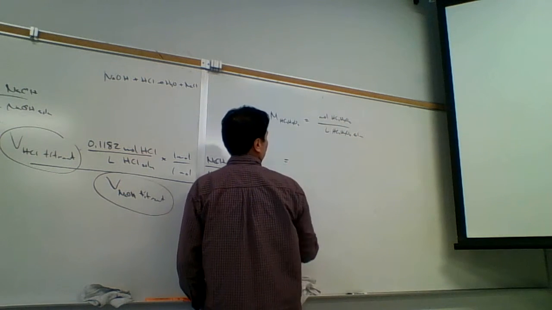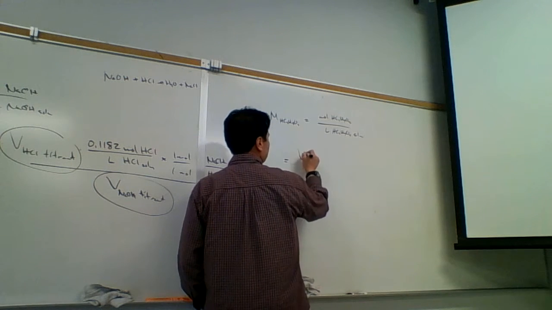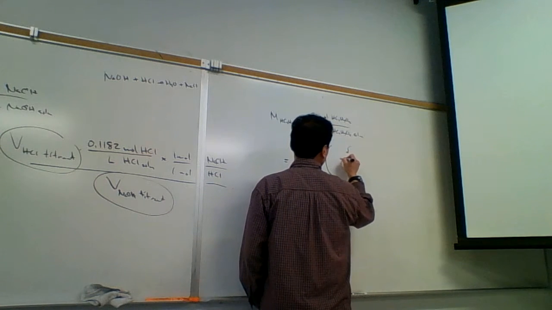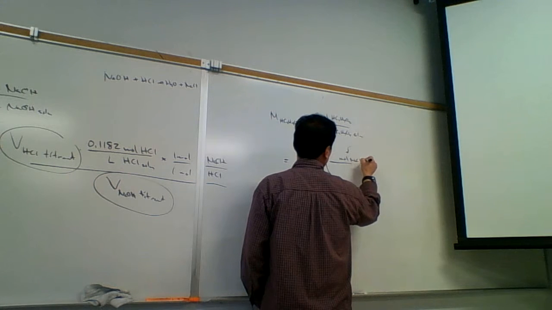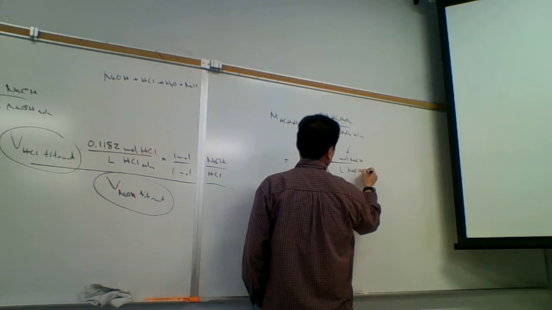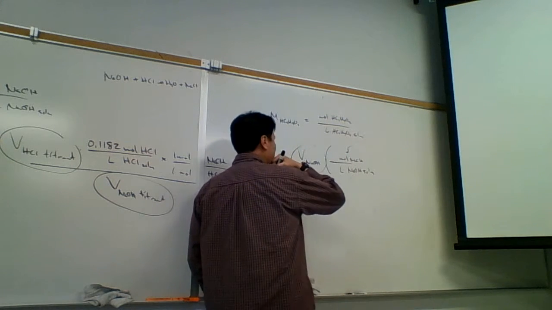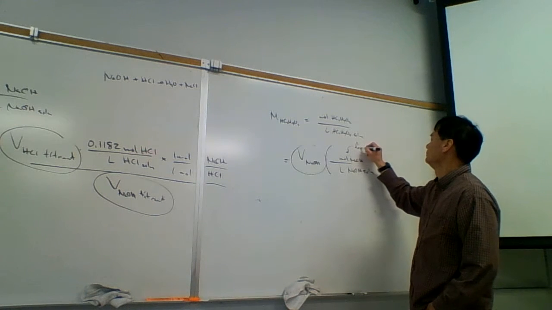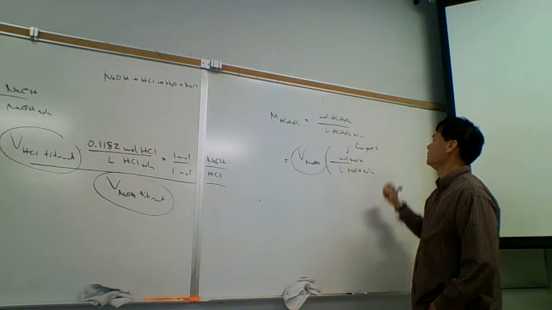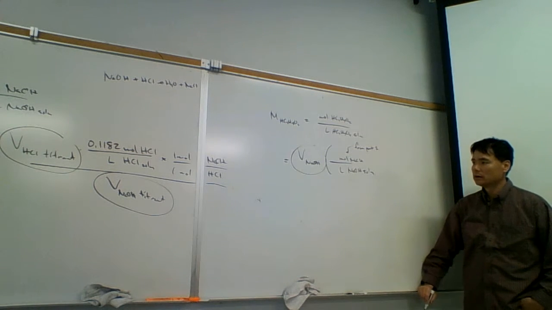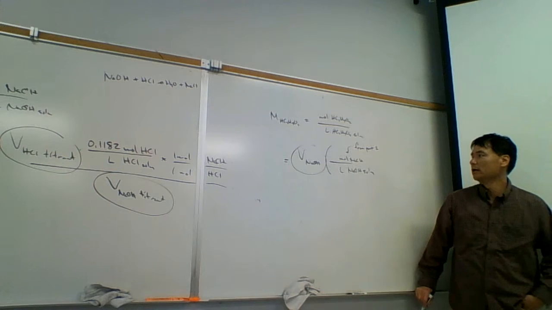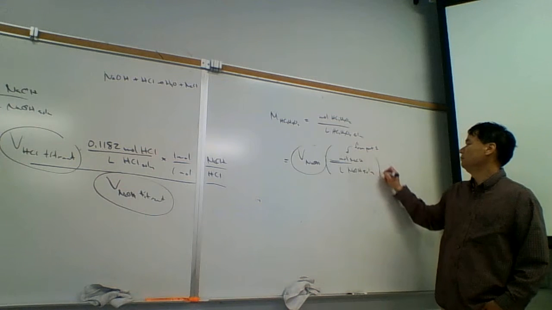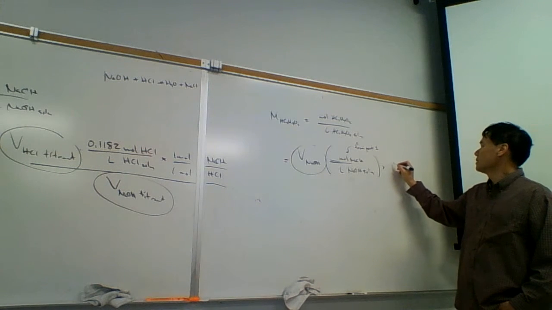And so here, the moles of acetic acid we're going to get from stoichiometry. We're going to start off with the volume of sodium hydroxide times the moles of sodium hydroxide per liter of sodium hydroxide solution. So the volume, we are going to have to convert to liters. Now this is going to be from part 1. So you just take the average of your 3 best trials, and we're going to use that here. The average of the 3 best trials is going to give you a certain molarity here.